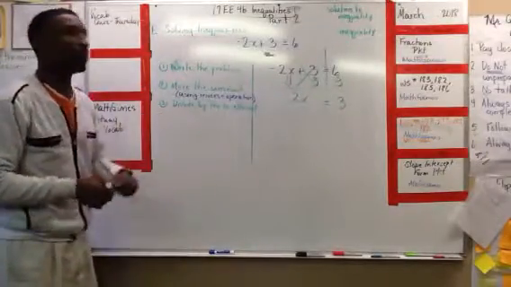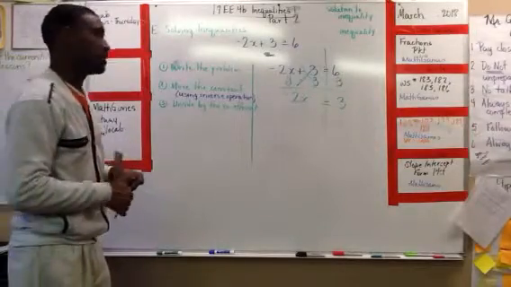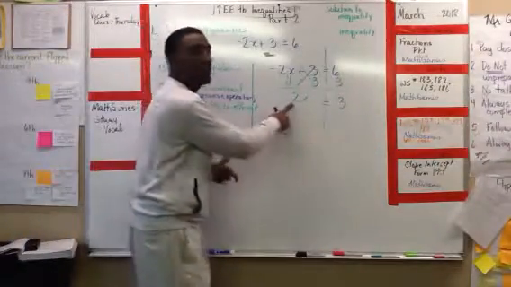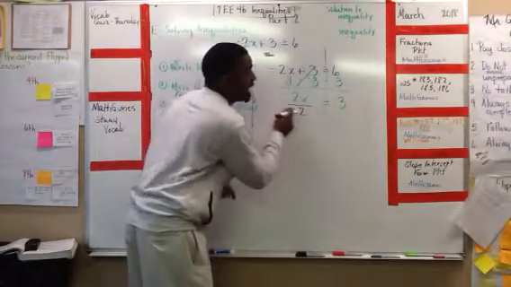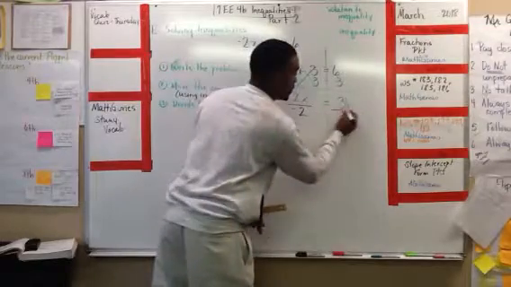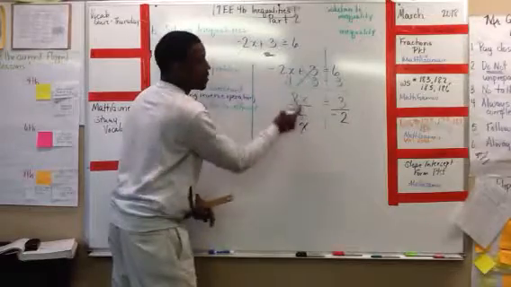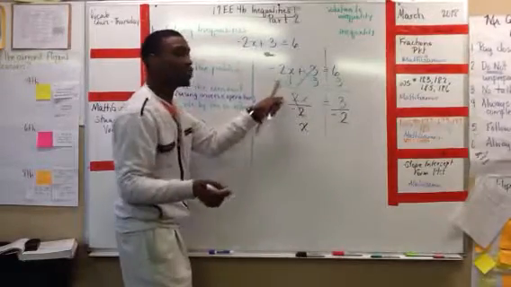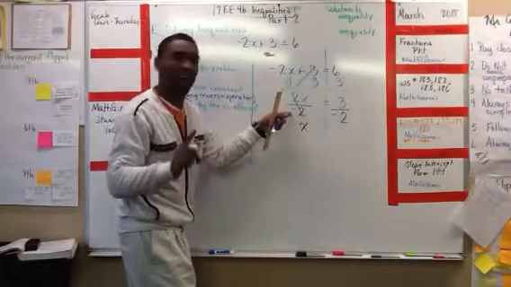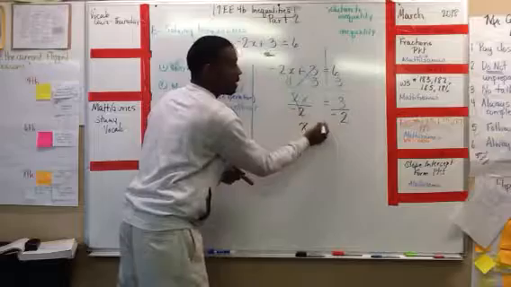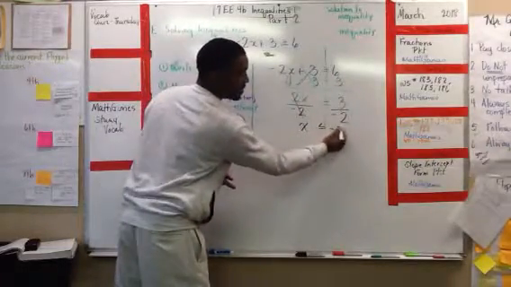Next says divide by the coefficient. Oh, here is something I'm sure math games didn't show you. When the coefficient is negative, and as you can see, I'm going to divide by a negative 2, not a 2. When the coefficient is negative, you do it the same way, cross them out, bring the x down, but since you divided by a negative number, and only when you divide by a negative number, the inequality symbol flips, and you're left with negative 3/2.